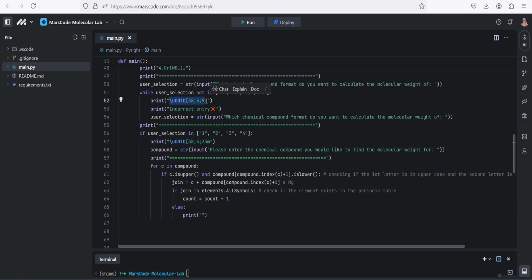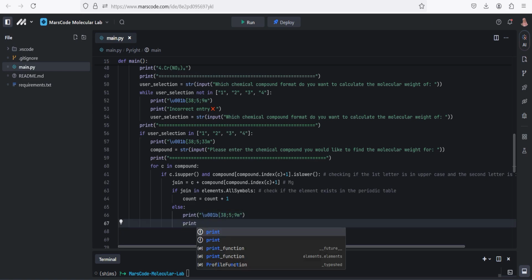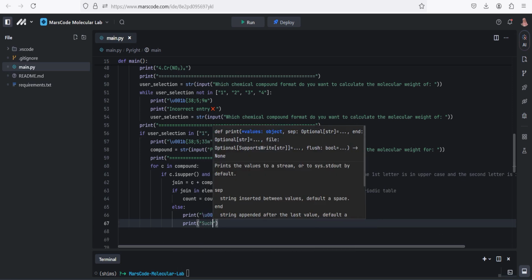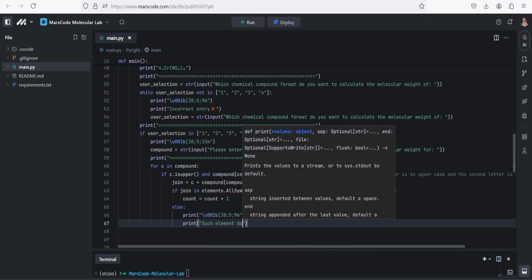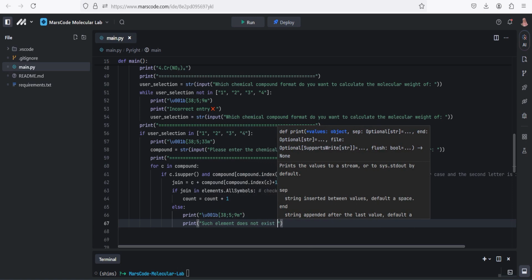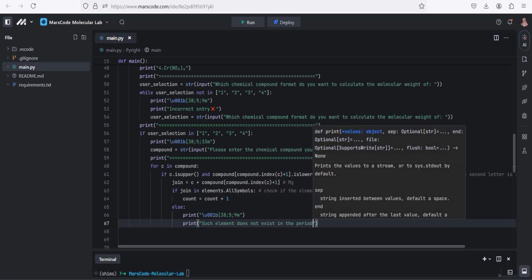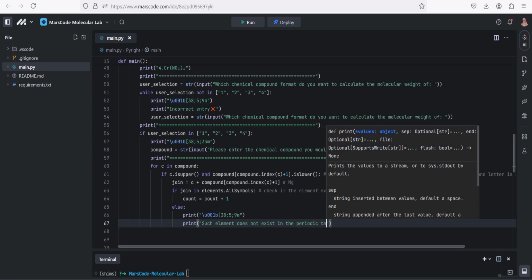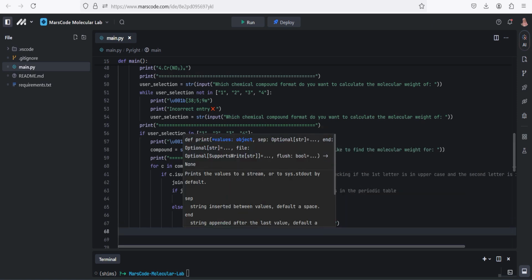So I'm going to copy this color code and paste it down here, because it basically just prints the message in red color. So I'm going to print saying that such element does not exist in the periodic table. So we can tell them, please restart the program to start again.